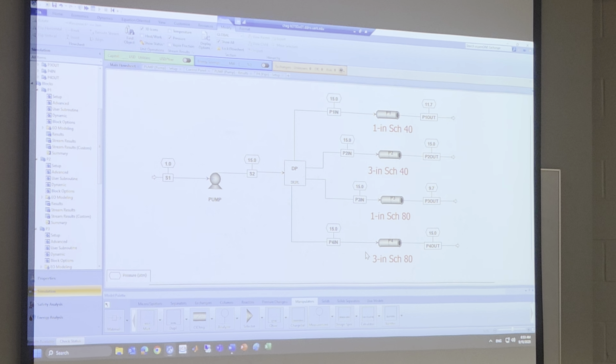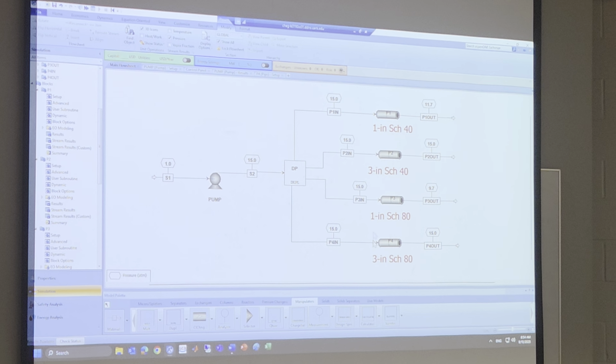Why? Lucia, you're nodding heads. Why? It's gonna reduce the efficiency of the pump. Reduce the efficiency, or we can design what kind of pump size is required for this system. So that's why pressure drop is very important factor.